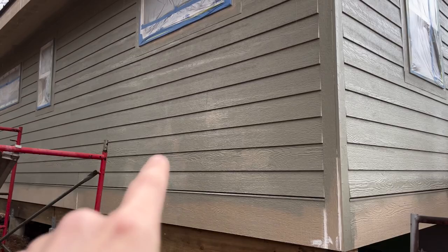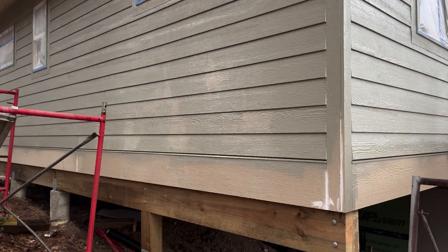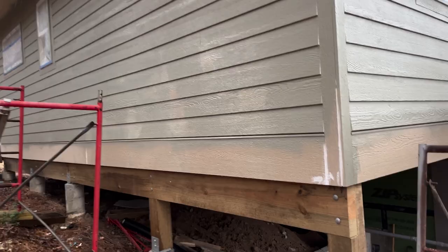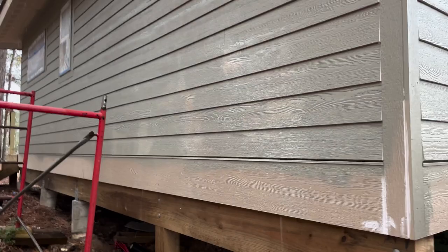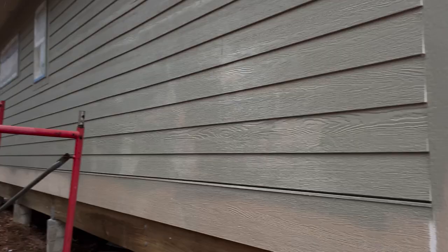The rain didn't really let up. This is really the only bad spot - all the drips from the roof were splashing off the walkboard I had across here, and it was really splashing the house badly right there. It made some of the paint run. The rest of the house is good - it's just this backside. We'll have to see what it looks like in the morning. Hopefully it'll dry okay and we can just do a second coat on top. I've never had to deal with paint getting rained on.